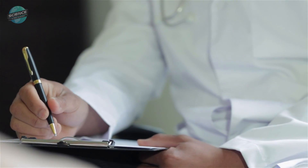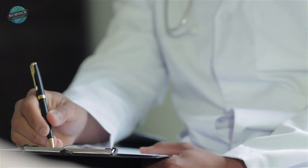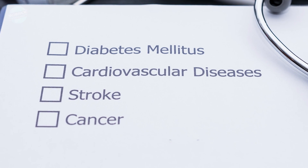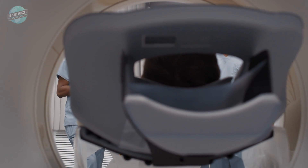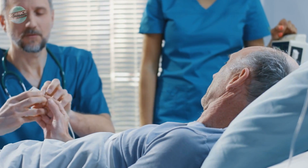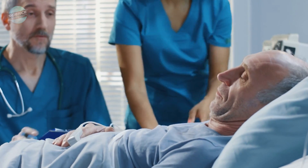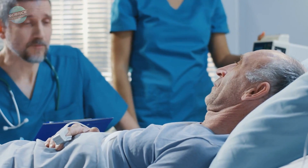If you think about the approach to medicine in the 18th, 19th, and 20th centuries, it has really always been from the perspective of individual diseases. Somebody gets sick, we diagnose what's wrong with them, give it a name, and then try to either cure that disease or alleviate its symptoms. If you talk to physicians about diseases, they will almost always give advice on things you can do to reduce your risk of getting heart disease, cancer, or diabetes.